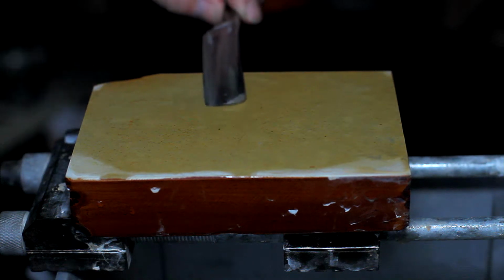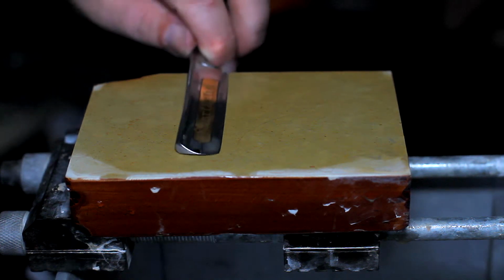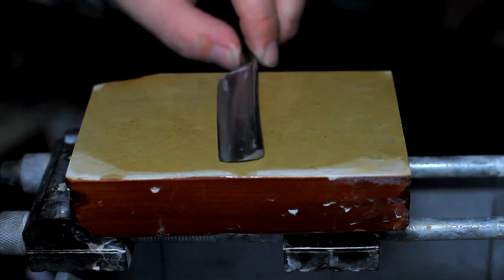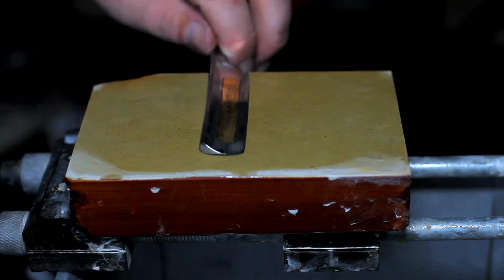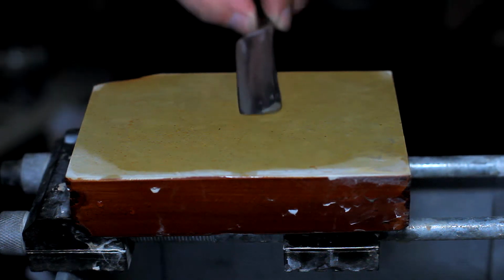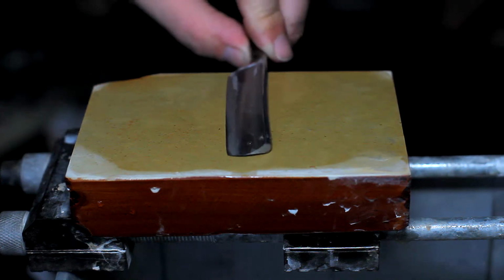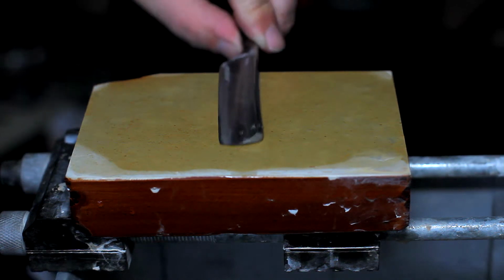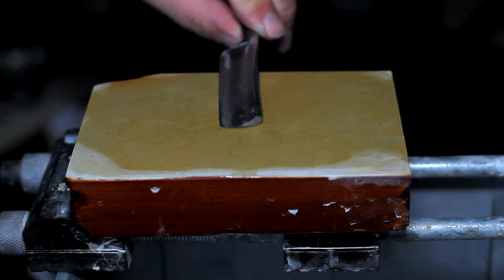Now I do like this. Just a few times here. Not much pressure at all. Just a little bit, just to keep the edge on the stone. And I can be rocking it up and down like this because this side is a bit warped. So, yeah, just need to have this knife, the edge and spine on the stone.